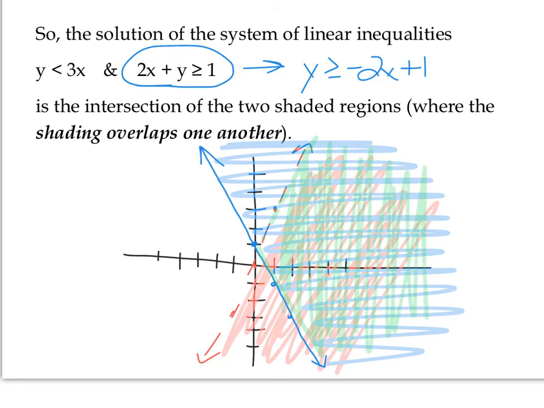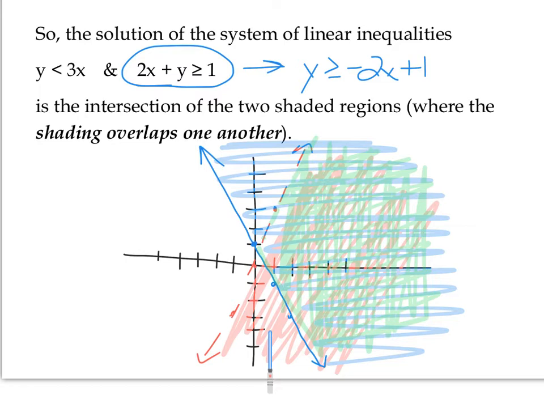If you pick any point in that area that I'm coloring over with the greenish, let's actually go with a lightsaber. Anything in this part of the graph over here would be a solution for the system. I could pick a point, let's say 3, 2. That would be right here at the end of the lightsaber, 3, 2. If I plug that in, it will be a solution for both of these inequalities.